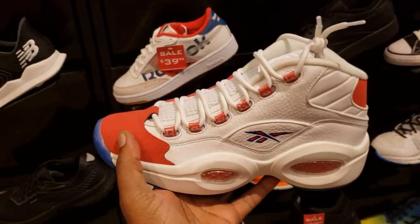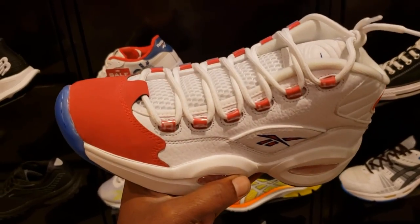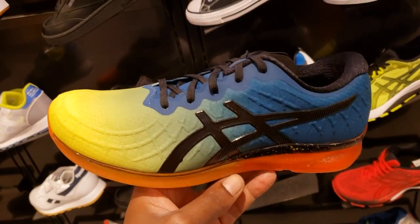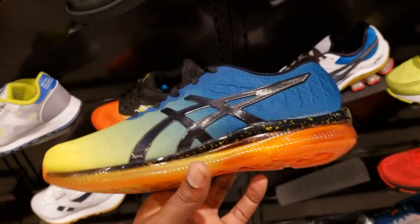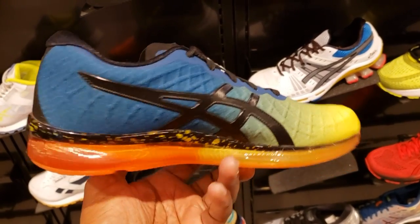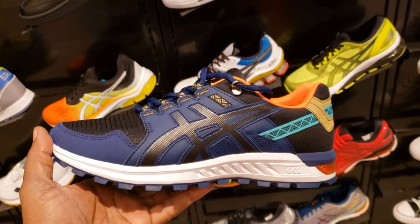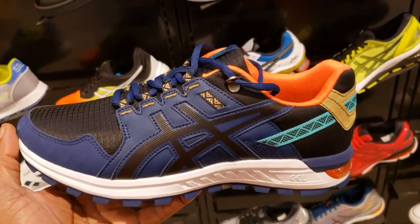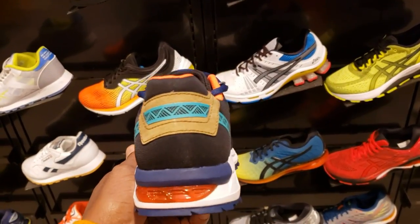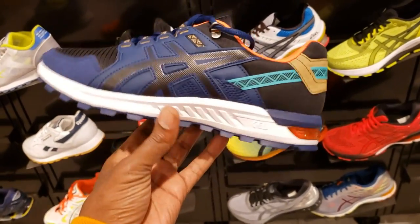This original red colorway is fire — the other shoe has a blue tip but these are dope. These Asics are very, very unique, very different — they caught my eye so I had to come in and talk about them. If you're feeling these hit that fire emoji. Cop, pass, fire, or trash — $180 retail. Some more Asics for the people who do like Asics — they got some nice colorways and some of their models are pretty dope. If you're feeling Asics let me know in the comment section and I'll show them more often.